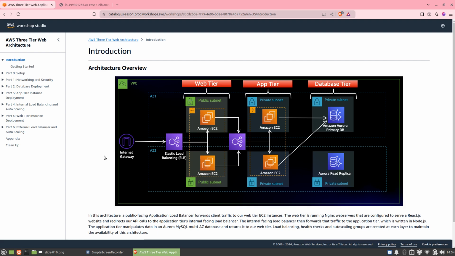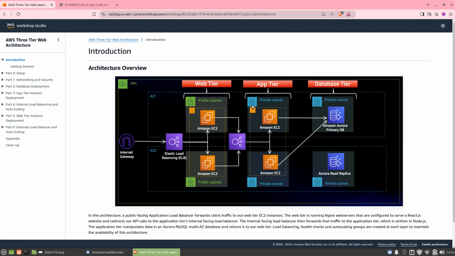It's kind of cloud native cloud architecture for virtual machines, which is what they call EC2. And it's called three-tier because there's three different tiers. So there's the web or the presentation tier. There's the app, or I think sometimes they also call it the business tier, the logic tier. And then finally you have a database tier.